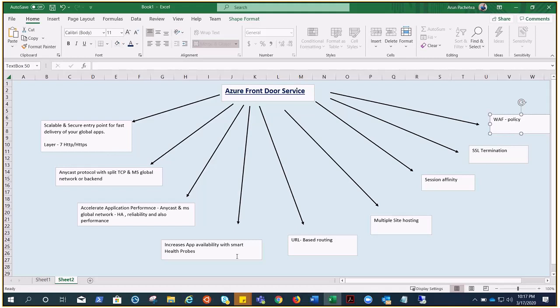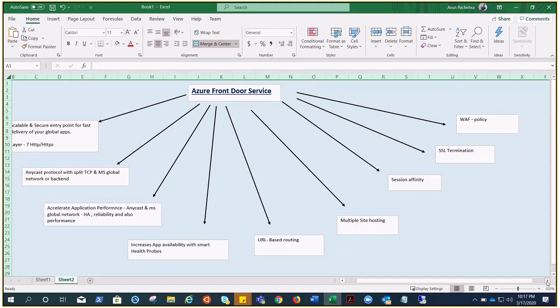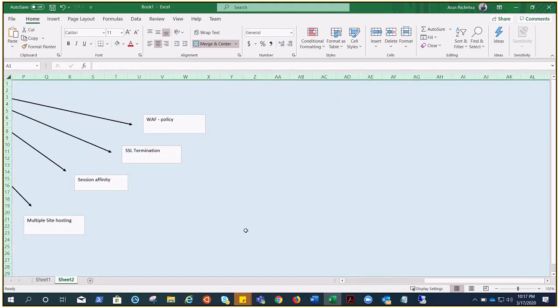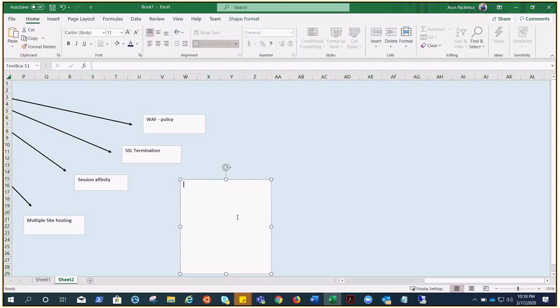It uses smart health probes to fail over quickly, and it provides features like app gateway: URL based routing, multi-site hosting, session affinity, SSL termination, and WAF. We have already covered these things in detail in the previous video, so I'm not touching them in detail, but we all know what they are. So let's try to understand the routing methods.